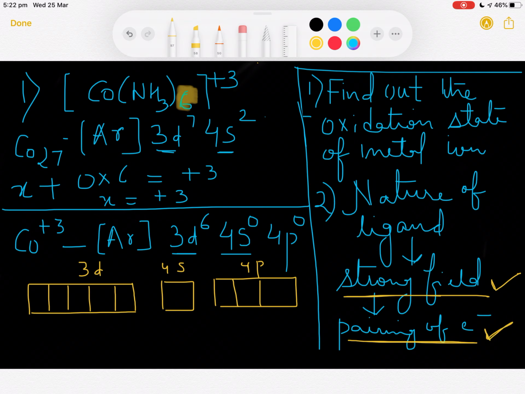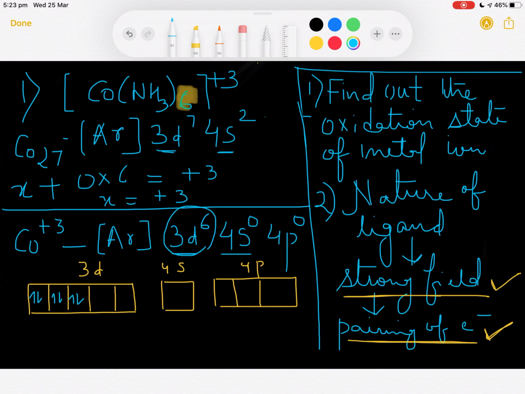So understand it very carefully how pairing actually occurs here. So I'm going to use a different pen for you. Now see here, two electrons in each orbital should be filled, then only it should move to the next orbital. So 1, 2, 3, 4, 5 and 6. So this is how the arrangement of these 3d6 electrons is shown in this figure, right?